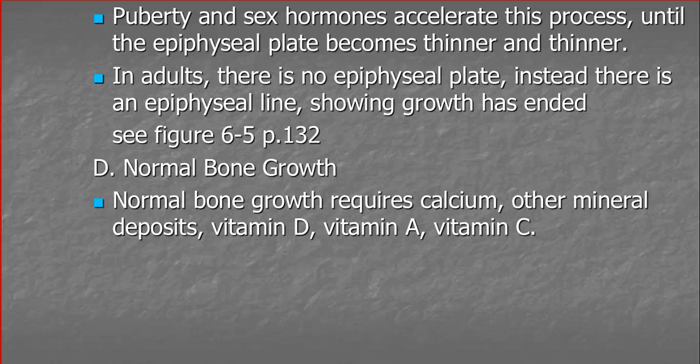Now, we've gone over what your bones need in order to grow, but there are certainly other things that are necessary. Normal bone growth requires calcium to form the matrix and phosphorus, or phosphate, which is the other mineral deposit, but there are other things required that are kind of secondary. For example, milk has vitamin D in it. Vitamin D is necessary for your body to process calcium in the digestive system. Vitamin D is processed using sunlight, so you have to absorb sunlight or UV radiation. Then it changes, and it allows your digestive system to absorb calcium into the body.